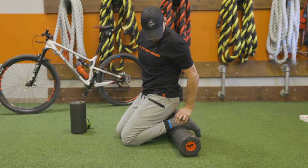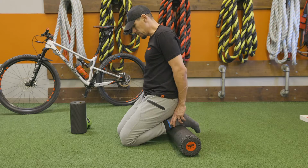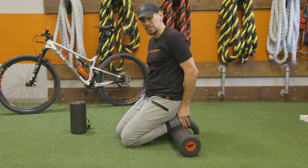Again, this is not my bad ankle. It's still stiff, but not as bad as my right. But I'm gonna get into that right side as well. And this is something that pretty much I have to do because of my ankles and my ankle health. I gotta do almost every day.